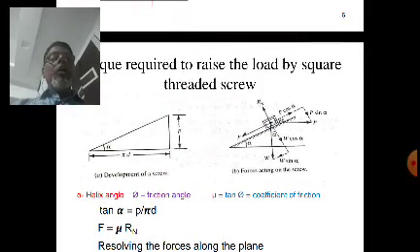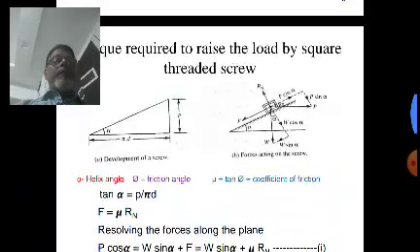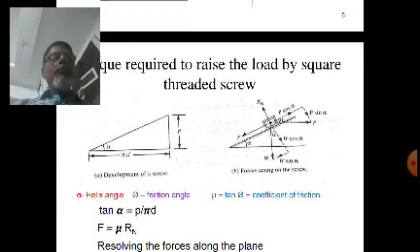If you open that thread, this hypotenuse gives you the length of that one complete thread. Now here that is inclined, so you know that the thread is inclined at helix angle alpha, right? So therefore it is written alpha, p and pi d. Then phi is the friction angle, and mu is the coefficient of friction, and you know the relation between the friction angle and mu, that is mu equal to tan phi, right? Now from this triangle we can write tan alpha equal to p divided by pi d.